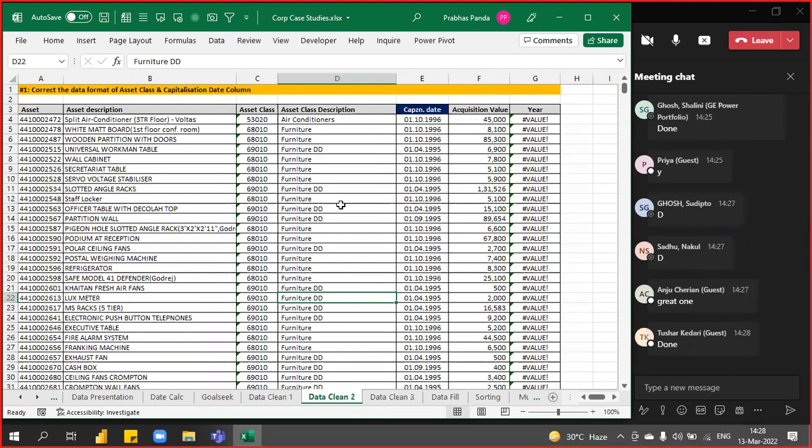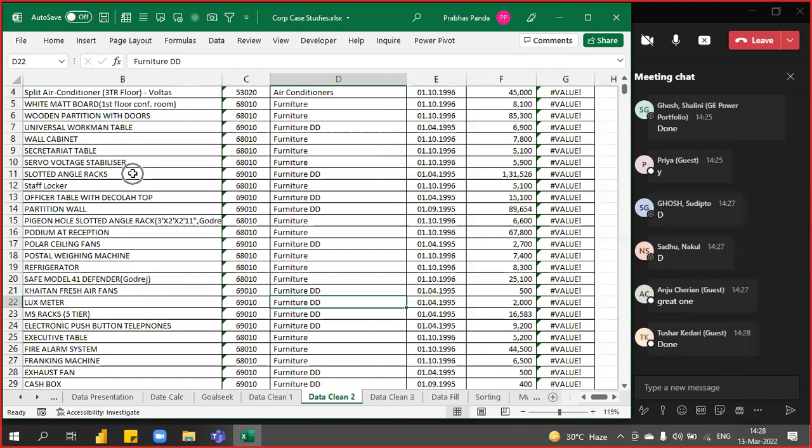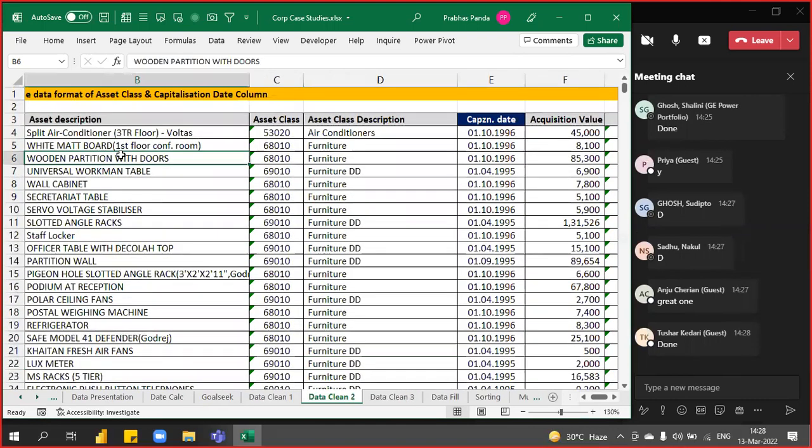Let's go to data clean 2. Now let me take you through the data we have with us. Let me put the data in a story format so that everybody can connect.